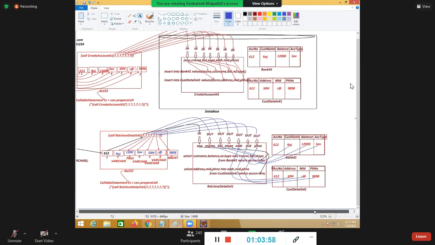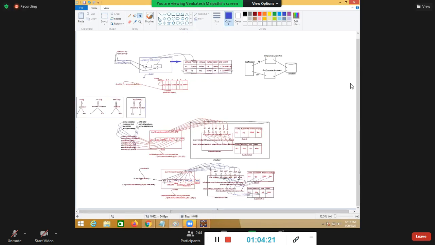So two diagrams are available, up and down. You can see, one diagram is going there, one diagram is coming back. Right? So that one is the out parameter, the in parameter. First one is the in parameter. Here the out parameter is sending the data to the Java program.